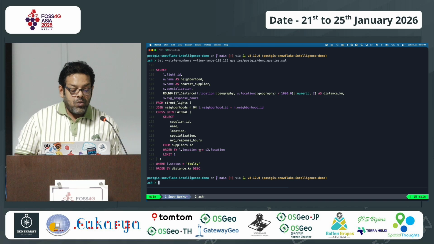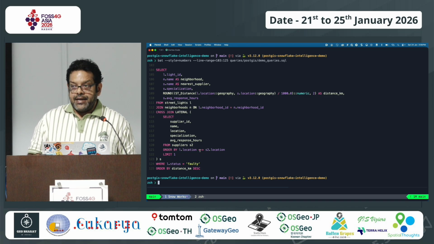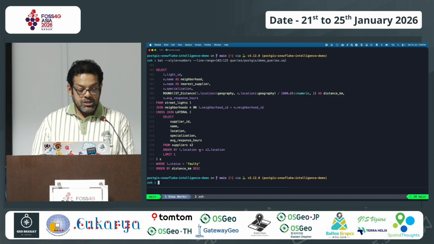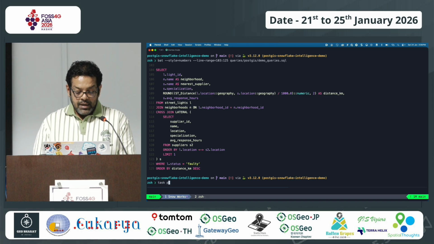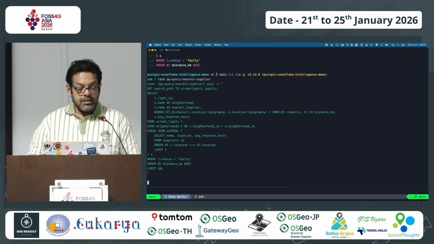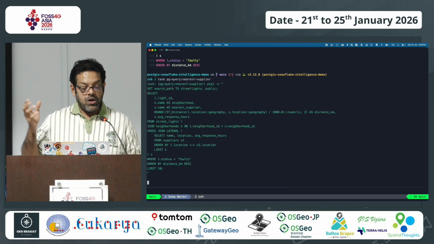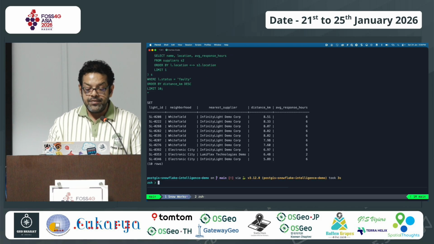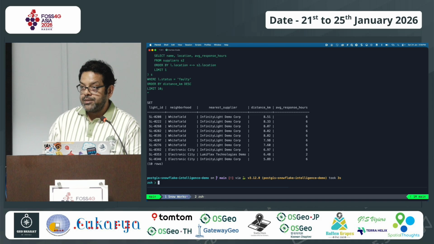So what I basically want to do right now is talk to my data. So that's exactly what I'm going to do. But before that, let's also verify that this query runs as well. I'll just give you a PG query. And then I'm going to find the nearest supplier. So this query is actually running on my Postgres instance and giving me the list of my nearest suppliers, the distance and everything, obviously the geospatial data.